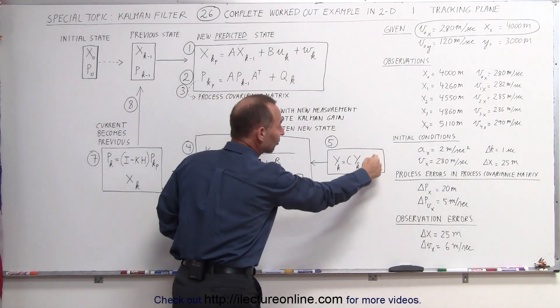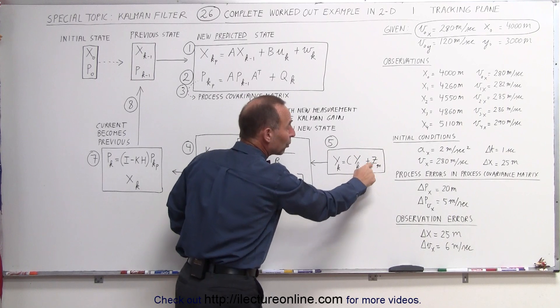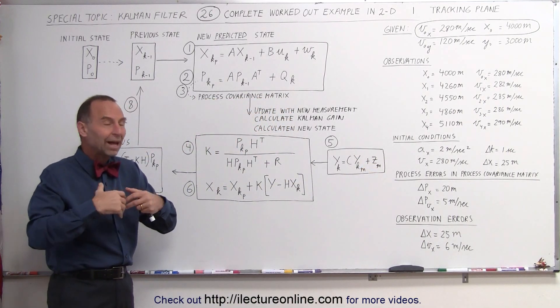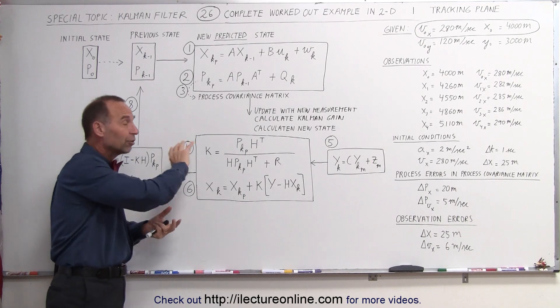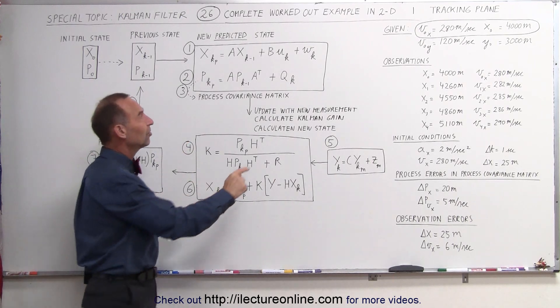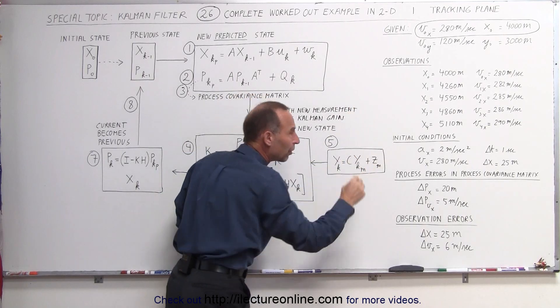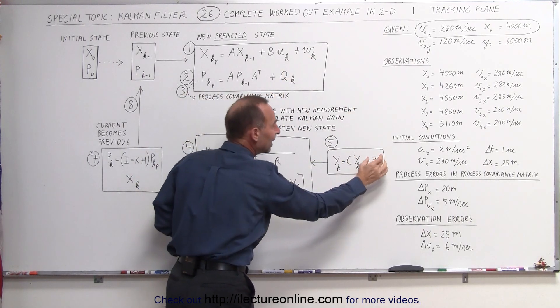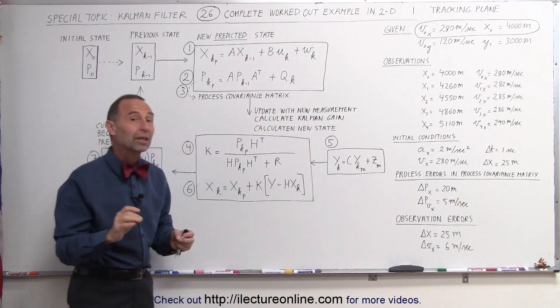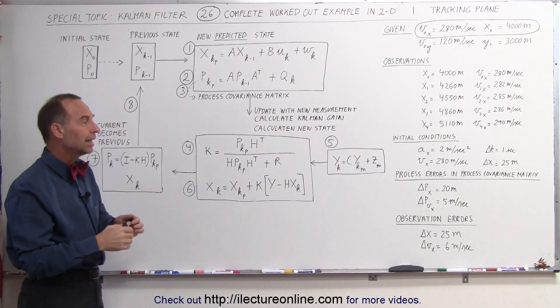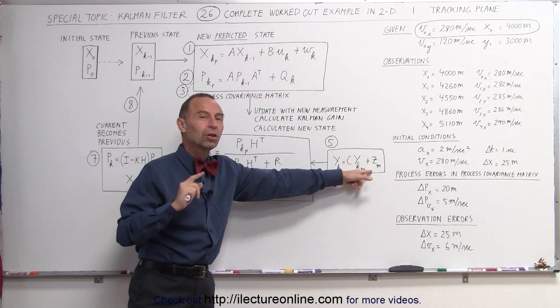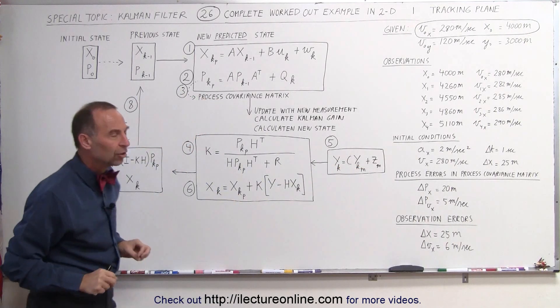And the observation also has an error term here which we're going to ignore and call it zero. That doesn't mean we don't have errors in the process, there's all kinds of other errors we'll show you, but this is actually errors which are associated with the actual process of calculating these matrices and the actual error in observing. That doesn't mean there's not an uncertainty in the observations which we'll include, but we're not going to include at this moment the errors in the calculation at this point.